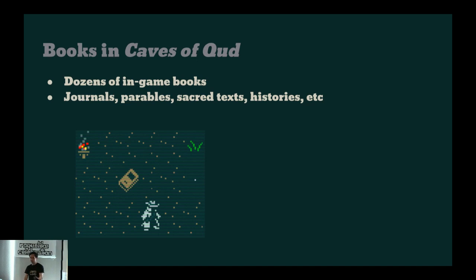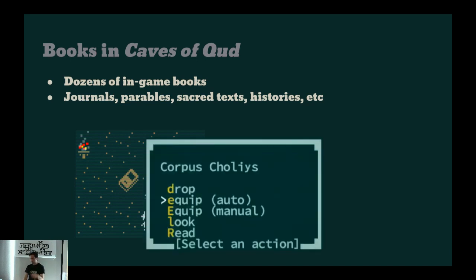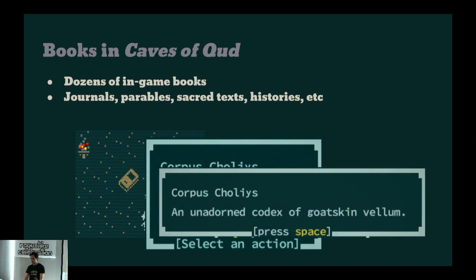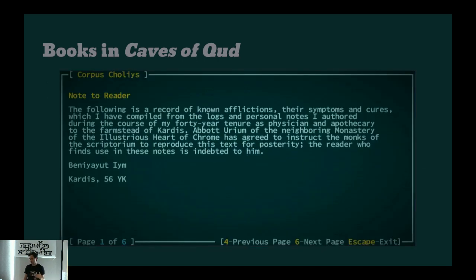Books are like objects in the game. You can walk up to them, you can pick them up, you can interact with them, you can read their description. Every object in the game has a description. The one unique thing you can do with books is that you can also read them. So we have this read menu, and if you're familiar with, say, the Elder Scrolls games, they have in-game books that you can read to learn the lore about the world. They're similar, sort of inspired by that.